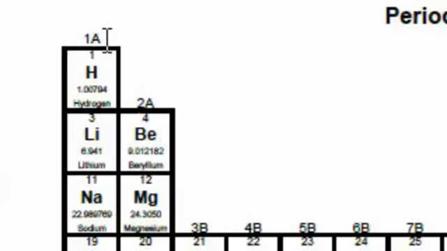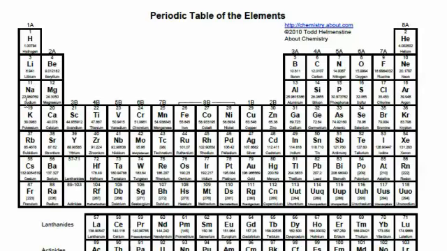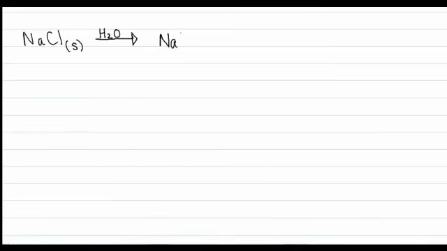Since sodium only has 1 electron, it wants to lose that 1 electron and back itself down to the electron configuration of neon. So it's going to have a positive 1 charge. Losing 1 negative electron gives it a positive 1 charge. So we go back here and we put a plus next to sodium. Now that it's dissolved in water, to show it's dissolved in water, we use the symbol AQ to show that it's an aqueous product. And then our other product is chlorine.